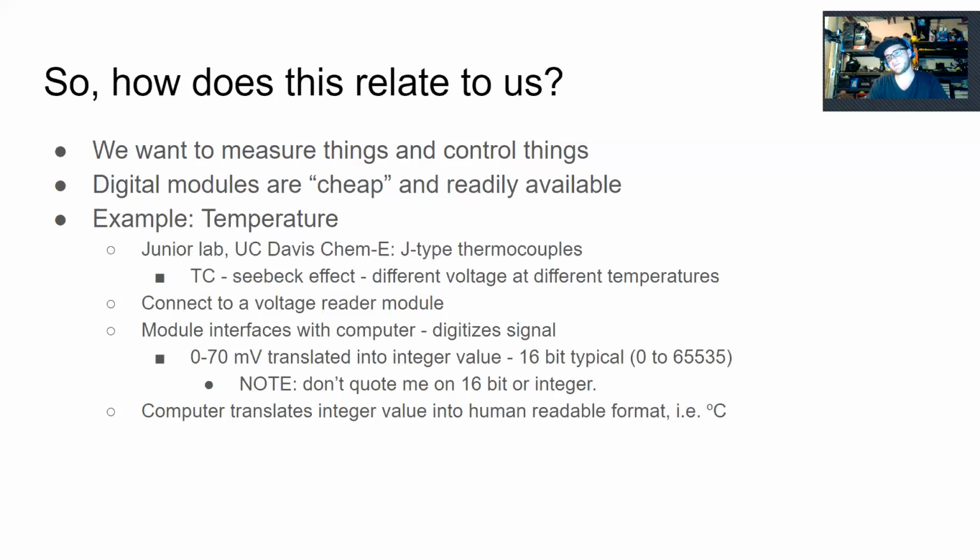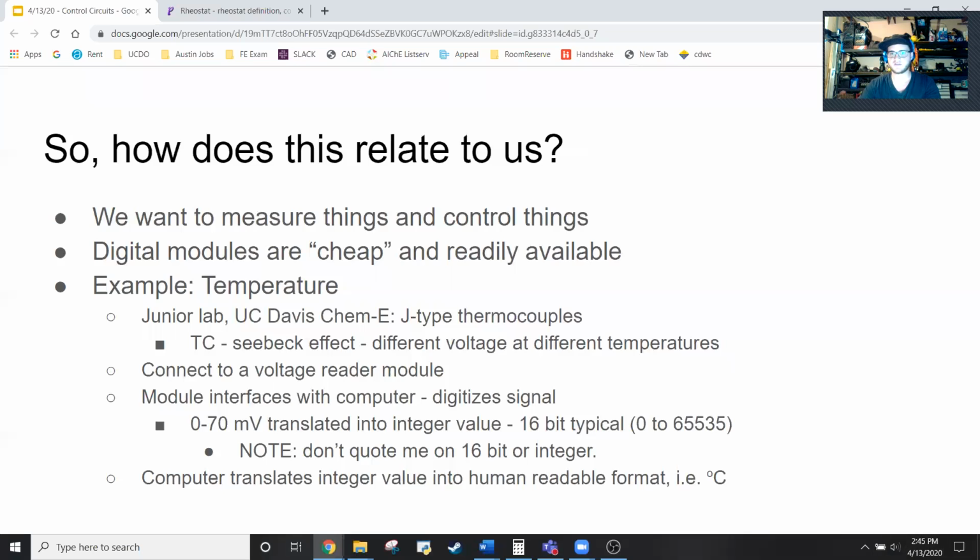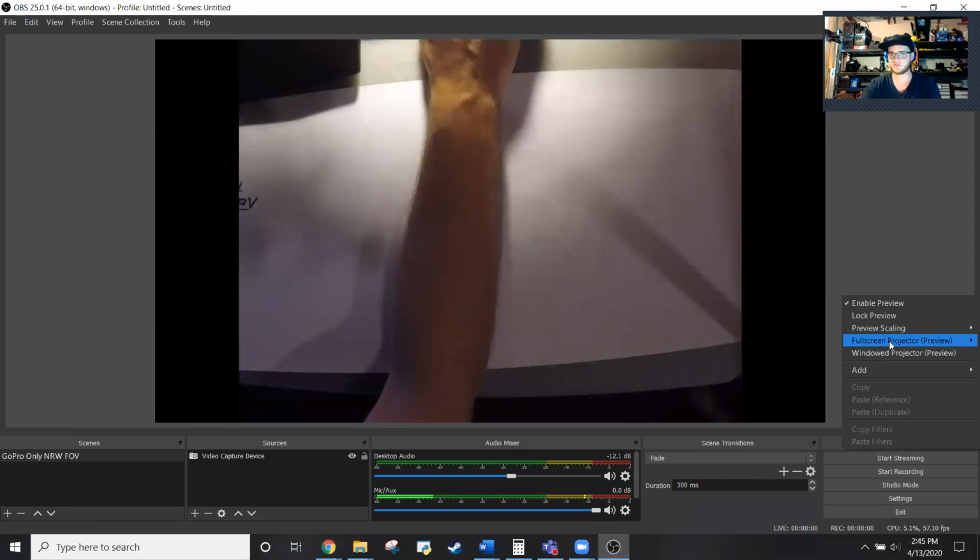Okay, and so the last step of this is, okay, now I have an integer value. It might be 50,000. It's whatever. That's now scaled in the computer, translating that into something that a person can read, right? Which is going to be some temperature scale, let's say degrees Celsius. And so through all of this, let's say my measured range is, I'm going to switch to the overhead again. Which zoomed out, but that's all right.